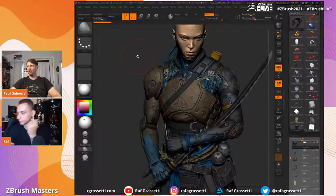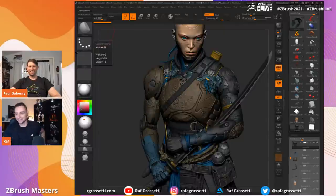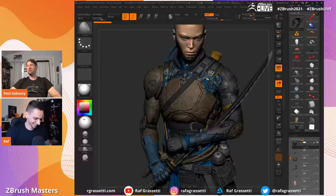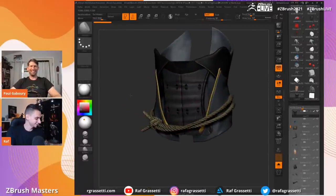Not just the technique. Well, you opened up a bag there when you showed the rope. Now a lot of people will ask, how did you do the rope? That's usually what I get when I'm doing ropes. Ropes are popular. There is a rope brush inside of ZBrush too, though. Oh really? Oh yeah, no, you're right.